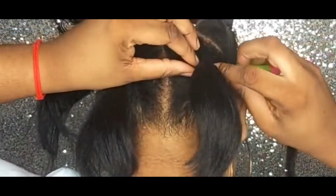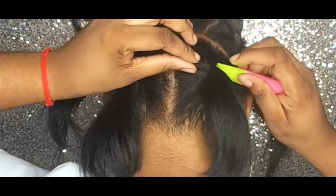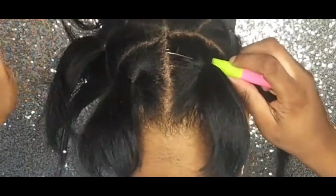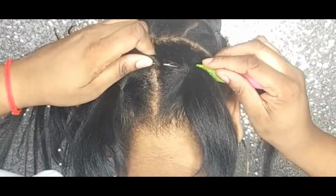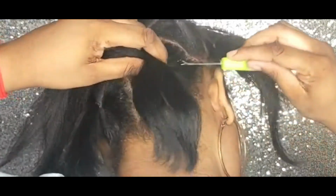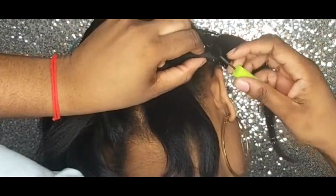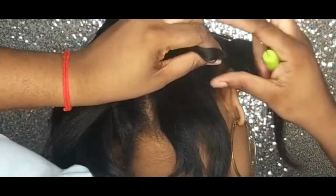Before you thread the crochet needle through your hair, you want to ensure that the flap that's on it is closed. As soon as it's threaded through, you can open it and then you'll attach the hair onto it. So all you have to do is bend the hair. You can twist it as well to make it a little bit more firm so that it holds in the flap better, and then you pull it through.